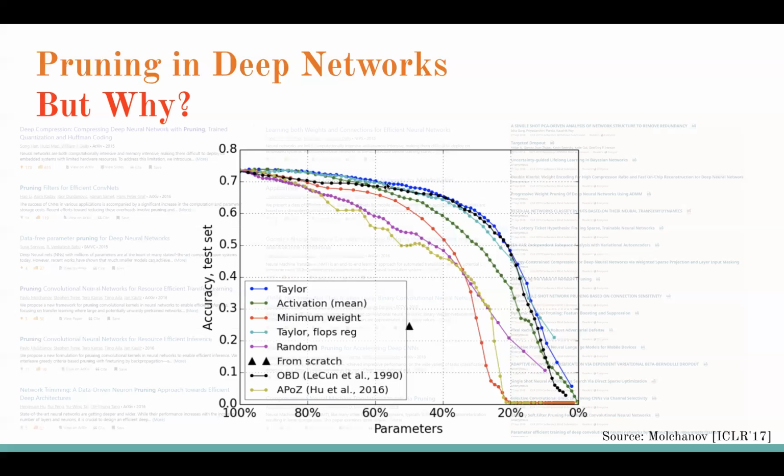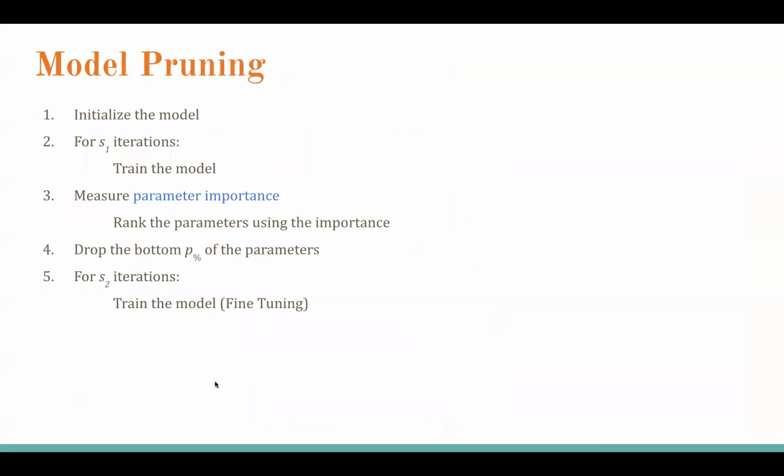And of course, you want to use the best technique. Don't use these kinds of things. APOZ means average percentage of zero. So while training, if you remember, in our first 2 weeks, we learned about L1, L2 regularization, right? So if you do L1 regularization, then some of the weights will become zero. So after the network is trained, if you remove all the weights that are zero, this is what is called APOZ. It is more subtle than that, but it doesn't work that well compared to using Taylor series or activation means. So this is the observation. So now, how do you prune the network?